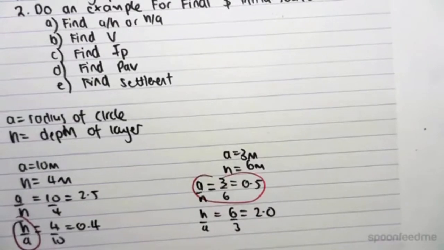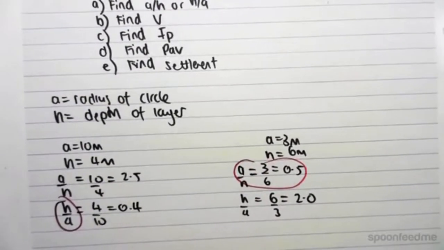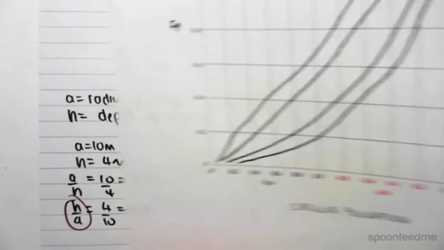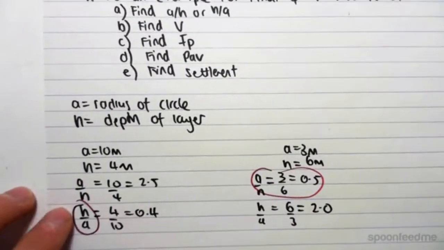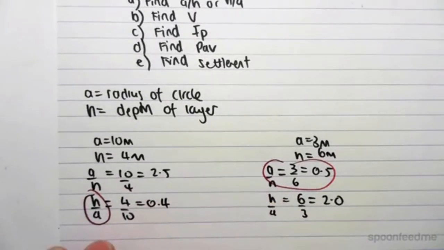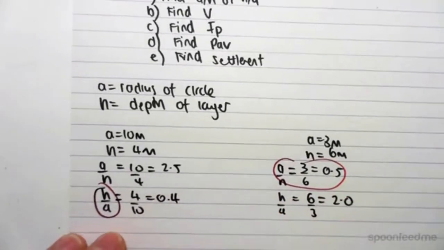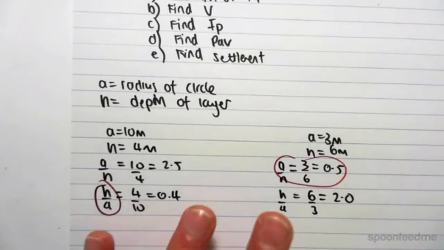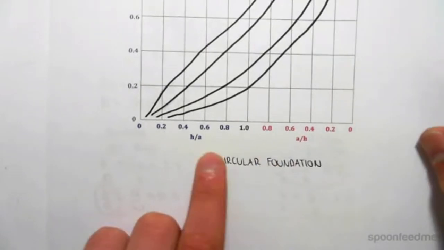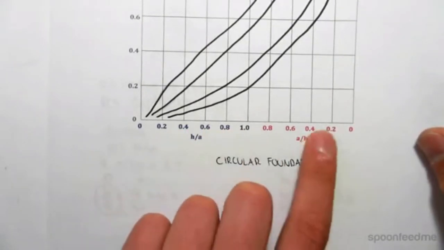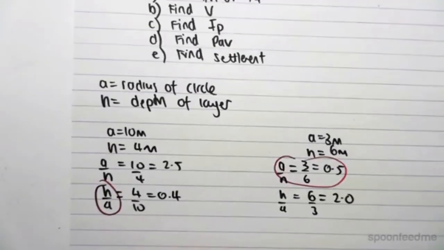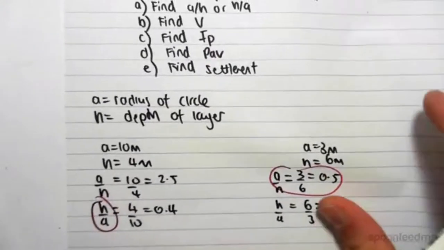So at the end of the day, there is a spectrum of values for each case, H on A or A on H, and only one case for the values you're given will match that spectrum. So in the question, you just need to make sure you test both of them and see which one matches. We're going to be using this in a second now. It might seem a bit weird what we're doing, but all we want is to find H on A or A on H such that it falls within the spectrum so that we can use this axis to find some values. So let's move on to our example now.